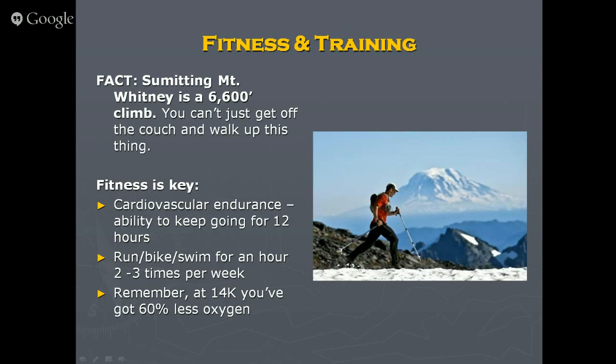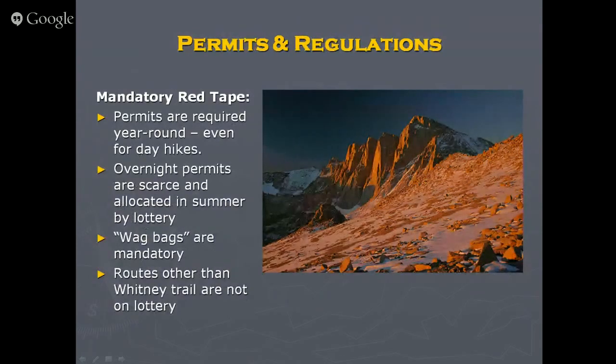For permits: more than half of you are already planning to go and have figured that out — that's probably the hardest part about climbing Mount Whitney. If you stay overnight you have to enter a lottery that runs from May through the end of October. A day permit is a lot easier to obtain but means no camping, so you're doing 10.7 miles each way. Everyone going out there on any route inside the zone has to carry wag bags — which are poop bags — and bear canisters. The Whitney Trail is the only route with the overnight lottery.